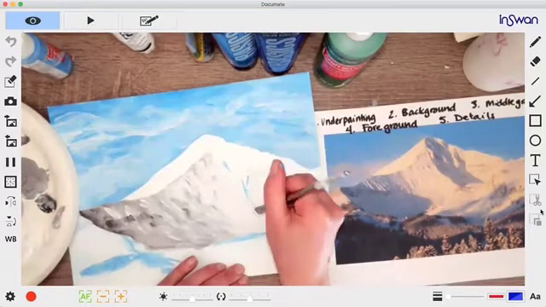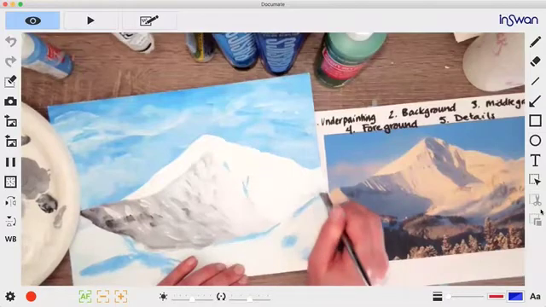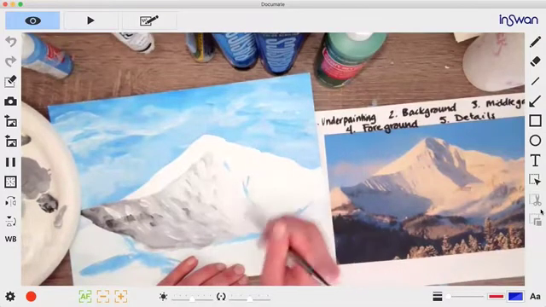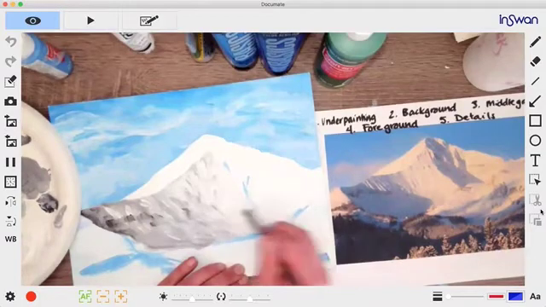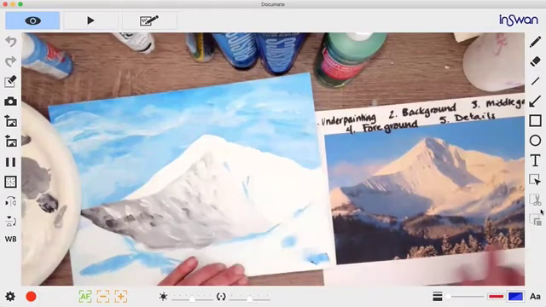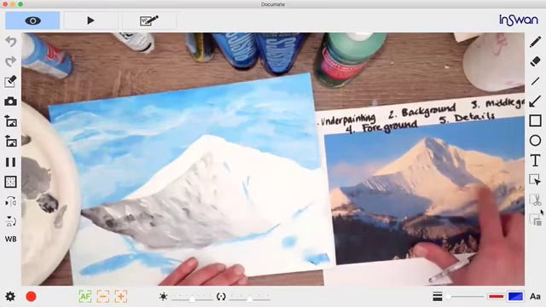Next, I am thinking about the relationship between this section of the mountain and what's going to happen with this section of the mountain. So in my photograph, and I didn't add this information in yet, you have that patch of trees in the middle there, and the valley of the mountain.